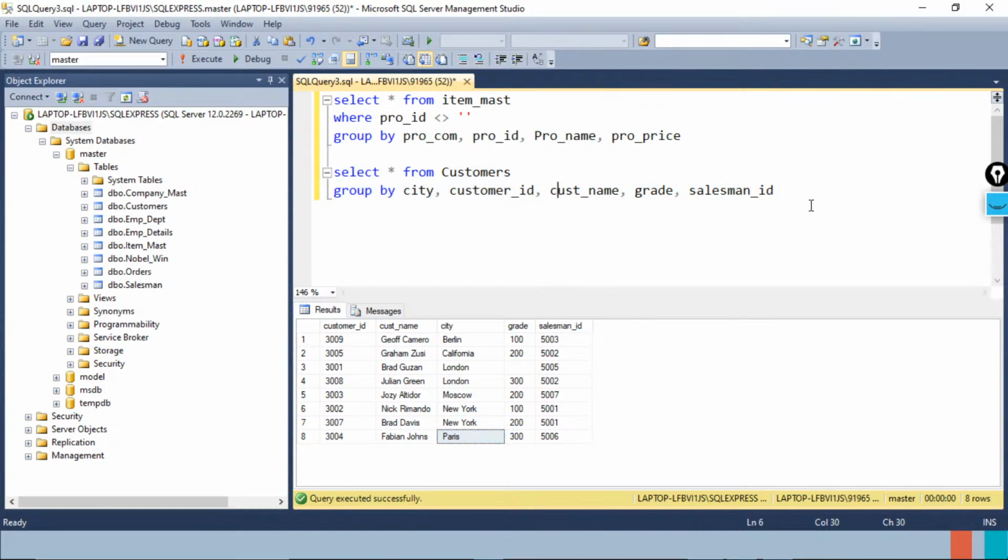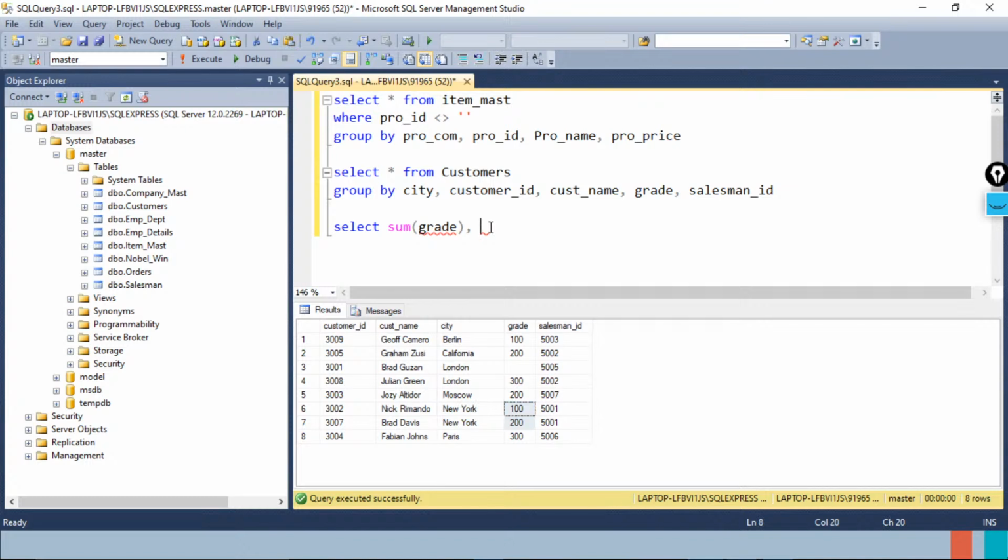Now, in this case, what we have done is we have taken all the columns from the table and grouped the data. What if I wanted to apply a condition and group the data? Say, for example, take an aggregation, like I wanted to know the sum of grade, basically what is the total grade for people who are coming from the city of New York. So there are two New Yorkers, their total grade is 300. We wanted to achieve this as output.